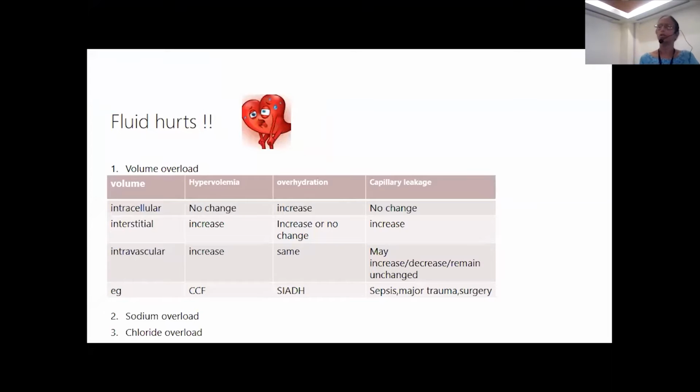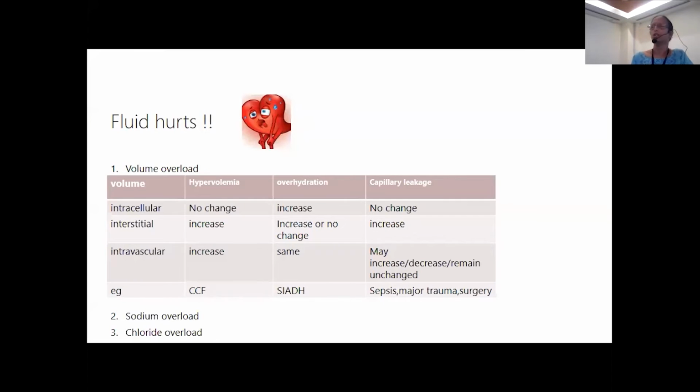So why is it so? Fluid is not something very innocuous. It really hurts if we don't use it properly. If we broadly categorize it into three parts, it basically causes volume overload, sodium overload, and chloride overload. The patients often come to us in volume overload. The first two categories, that is hypervolemia and overhydration, are not very difficult to treat. But the difficult one is capillary leakage because it causes interstitial edema. And what is even more difficult is the sodium overload.